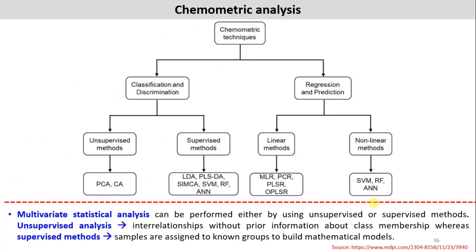So by now you must have understood what we are doing. We are taking the color and spectral parameters which are associated with the functional groups or the chemical groups that are present in the sample, and then we are applying the machine learning models. And what are the different models you can apply? You can apply both classification and discrimination methods, or you can apply the regression and the prediction method, whatever you want.